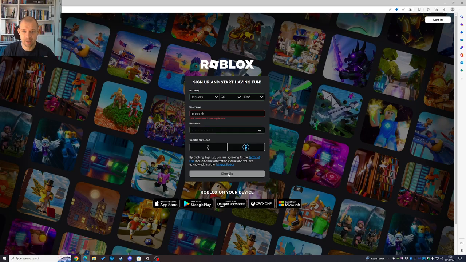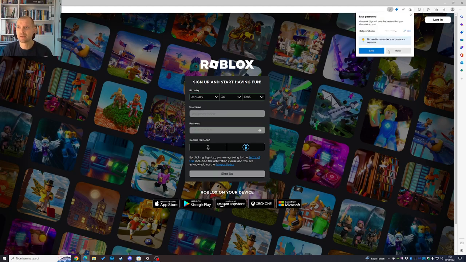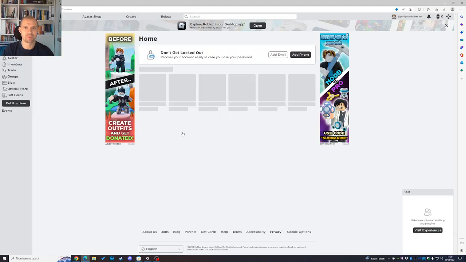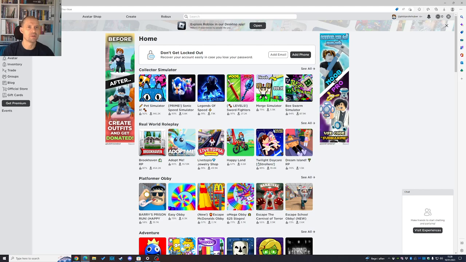I'm a male, and username... Okay, so Philip Rohova, I'm gonna do this. Okay, so here we go. Sign up. Save. Nope. So let's see what happens. Home. Okay, so I'm in here and explore Roblox in our desktop app.